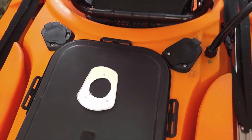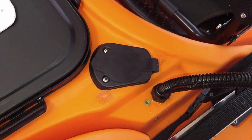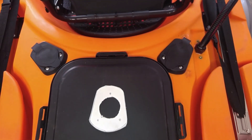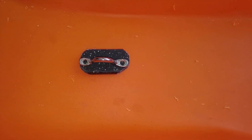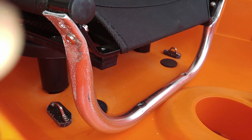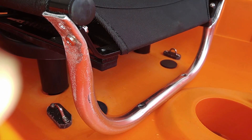Now the rod holders are completely installed. You can see right in there that white piece of cardboard — that's the template I made. I used this existing hole for one, and for the other I made a completely new hole, and they worked out really good. Under the seat here is a hole with two smaller holes for some type of attachment, but there's no part for that. So what I decided to do was make a little cover piece using some poly cutting board, along with a stainless steel pad eye, which I placed over that so it'll have some functionality and will cover the hole. I also used some marine goop around the holes and on the base of these new attachments to make sure that there are no water leaks.